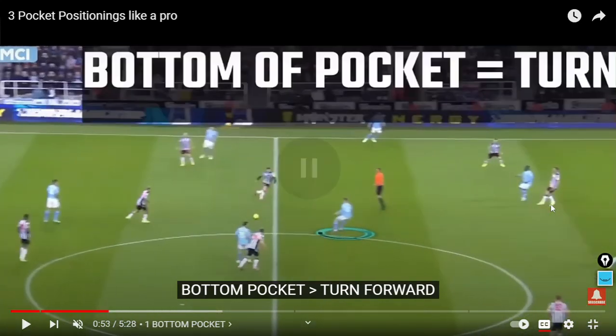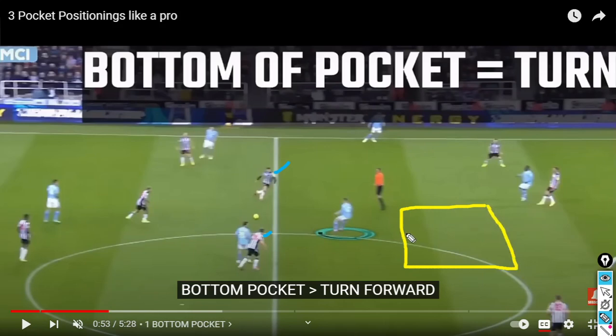Again, Phil Foden is again playing on the shoulder of these defenders. And with this real estate, it then becomes a problem once he turns to the space.